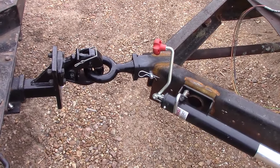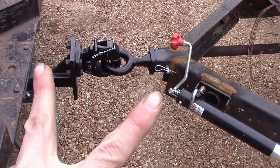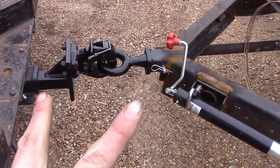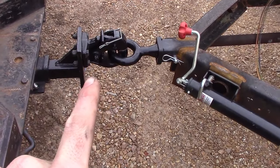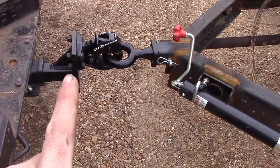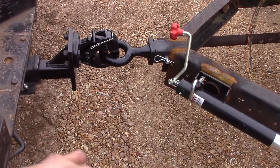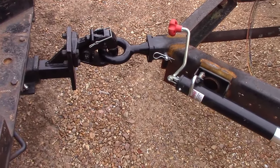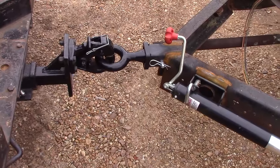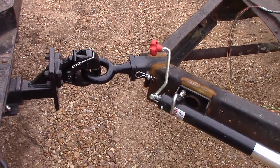One thing that I've noticed, though, since both of these have got pins in them that hold the two hitches together, when you stop and start, you know, this already got a lot of slack in it, so it sounds like a train whenever you stop. I mean, all that slack just hitting each other back and forth. So the wear issue is probably going to be pretty high. But other than that, it seems to be pretty solid.